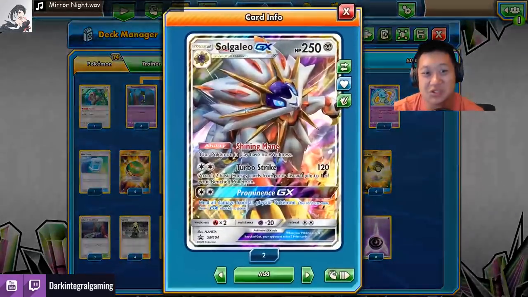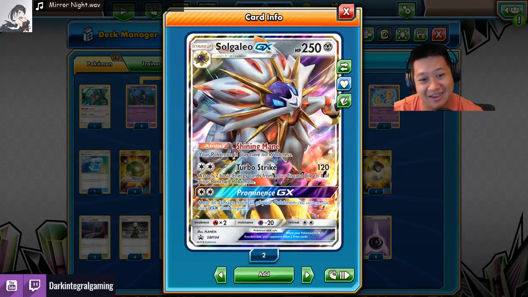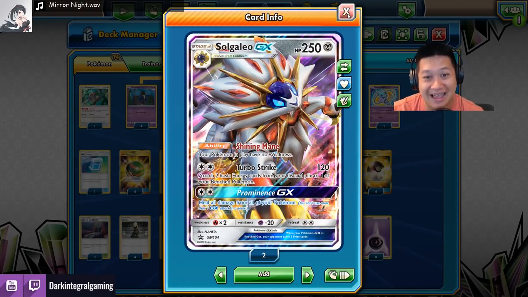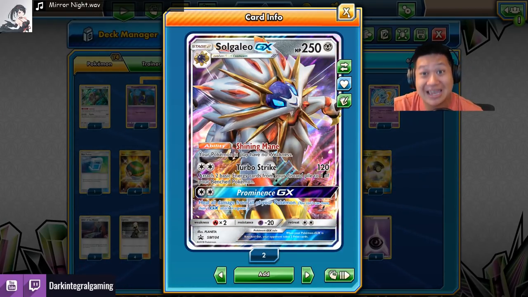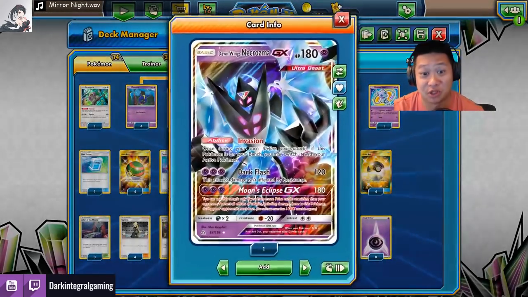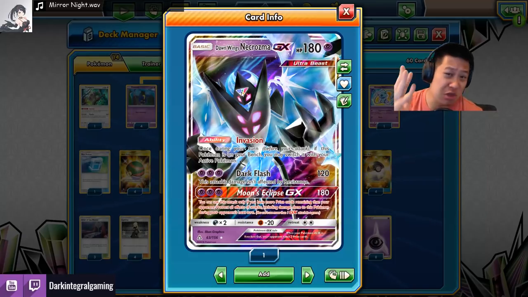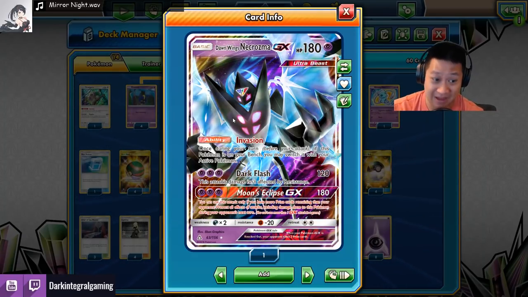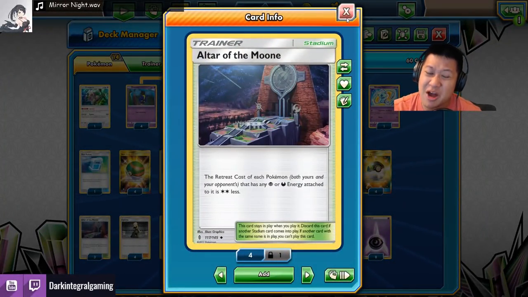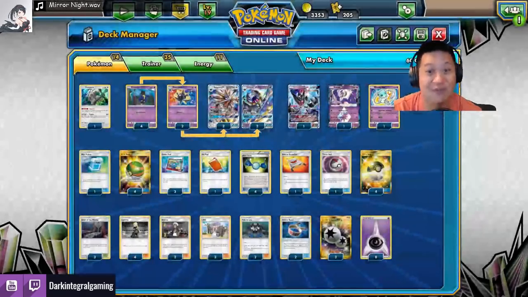We use the new Solgaleo from yesterday, who gets 2 basic energies back onto your Lunala. Ah, so you can see how there's a repeating combo here. Alright, so we just gotta pay for the last part, the retreat cost. And those of you who are already familiar with this, right? Invasion and the Altar of the Moon retreat combo. So pretty much there is a combo and everything's gonna be paid for afterwards.